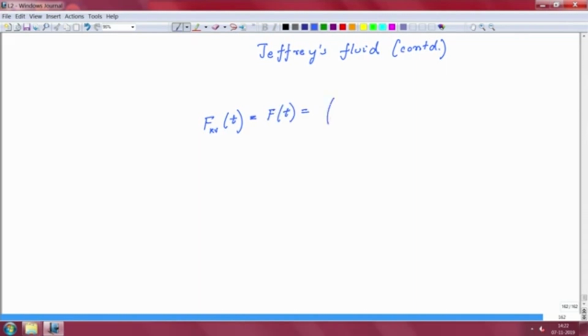And this, in terms of our operators, is (eta D plus E) multiplied by delta x KV, where D is the differential operator. Similarly, for the other case, we had the force in the dashpot, which is equal to the net force on the system anyway, and that is again equal to eta 1, that belongs to the other dashpot, times D, where D is the operator, x d, right.